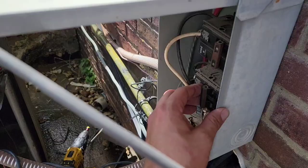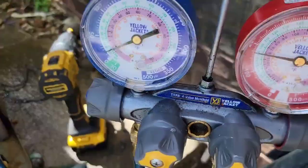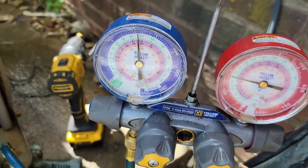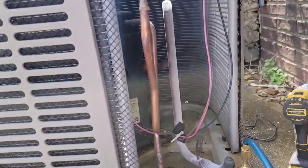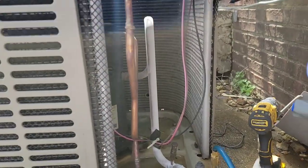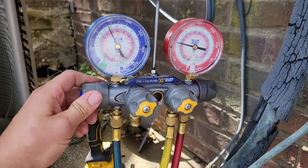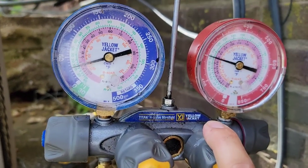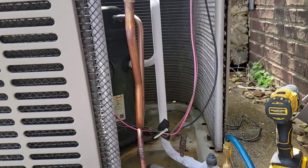Let's see if this thing will start back up - just curious. Hear that compressor running! It's actually pumping. I did a quick vacuum on it and pumped with nitrogen. Couldn't find the leak, but I know it's in the outdoor coil because I've got visible oil - I can feel it, it's in the bottom there. So definitely got a leak in the outdoor coil. Now I'm adding refrigerant again to get it going temporarily until we can get the part in, get the outdoor coil in and get it replaced. Make sure that you know what you're doing, and if you don't, ask me a question below and I'll try to help you. This is Tad reminding you - I will keep you cool if you let me.